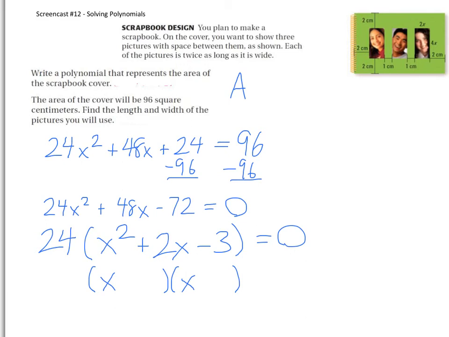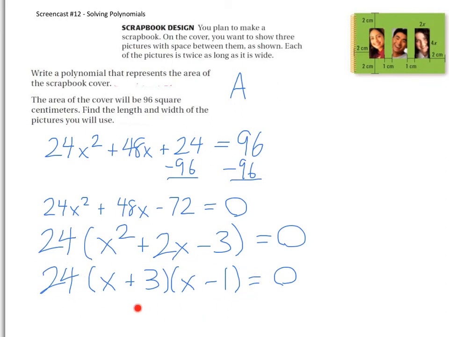Let's see here. You're probably thinking of it right now. Positive 3, negative 1. And it must be positive 3 and negative 1 because positive 3 times negative 1 does give me negative 3. And the only way to get a positive 2 is to take a positive 3 and add with it a negative 1, essentially saying 3 minus 1. Very good. Now don't forget that 24 still comes out in front, and the whole thing is equal to 0, and voila! Look, it is completely and utterly factored.